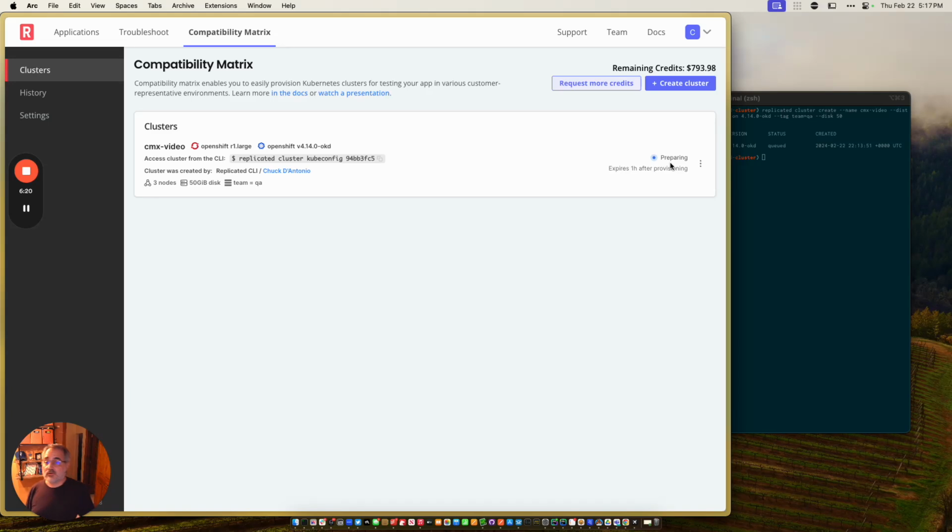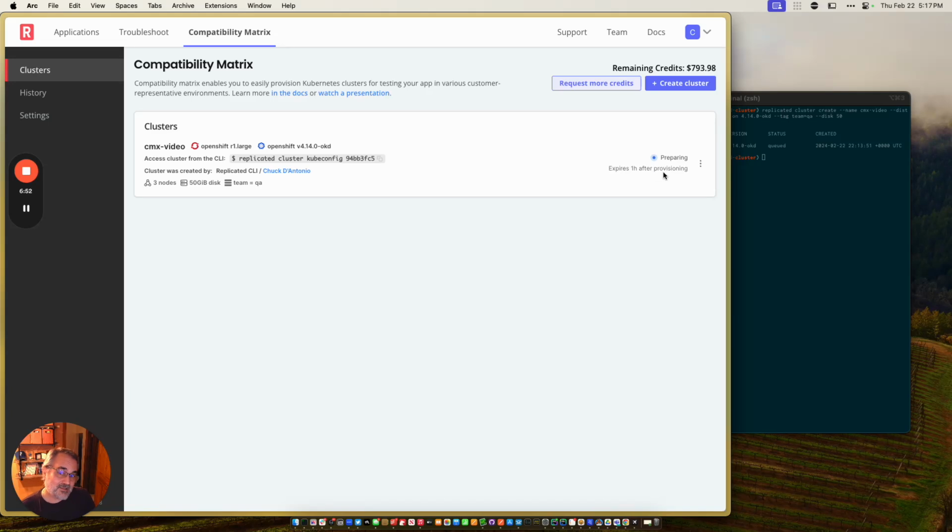Now, those clusters never get reused, right? You go into the pool, you come out and get used, and you get replaced with a new cluster. So we keep it live and fresh so that we can continue to give you those clusters quickly, but we never reuse those clusters, which makes a lot of sense, right? You don't want your application being tested in a cluster that someone else has already used, because who knows what could have been lingering from their install and their uninstall. So you create it, you destroy it, we give you a fresh one the next time you ask for one.